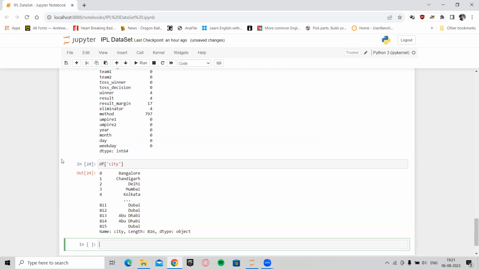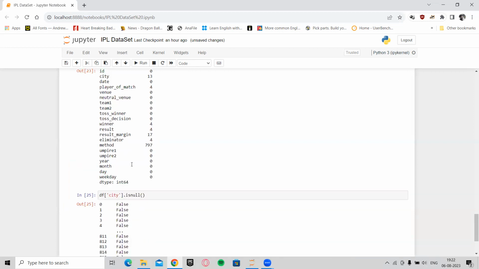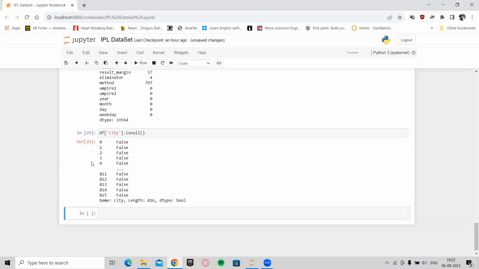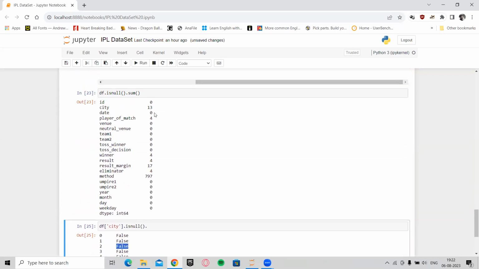To check whether it is null, use dot isnull. It's applicable to a series, so it shows true or false values. As it's a binary value, some values will be false and some true, because I am fetching 13 null values.